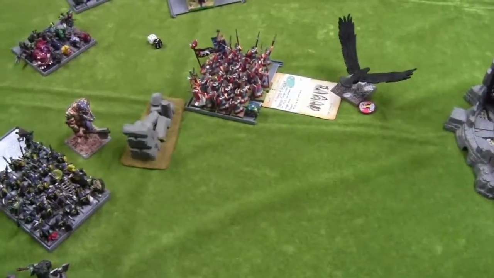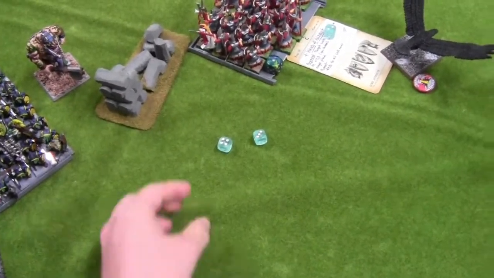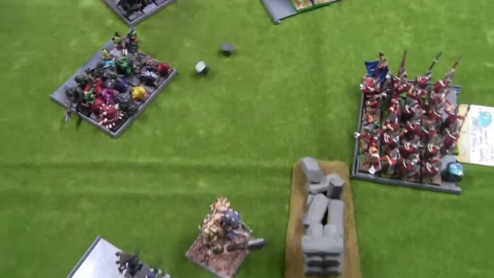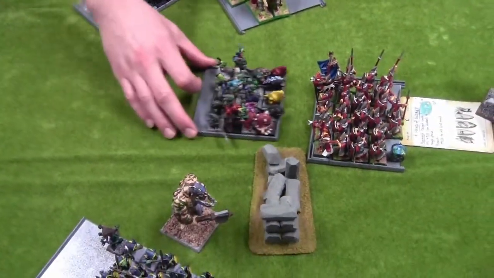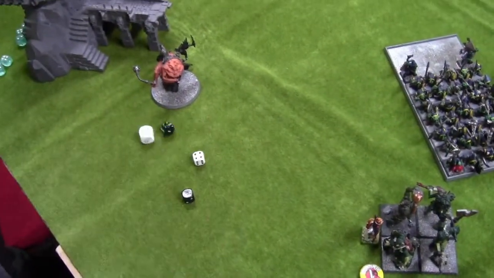Okay, good. So the eagle fled within 6 inches. So these guys have a leadership test on 10. We're good. 7. So you probably need to roll like a 4 or something, and definitely with a 9. Yeah. Squigs. That might. Now compulsory. The big guy.